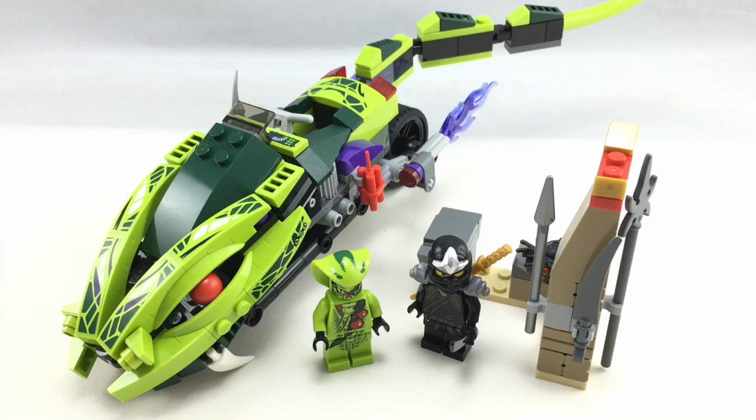Hello, Jester Good here, and today we're reviewing a LEGO Ninjago 2012 set. It's Lasha's Bite Cycle. It has 250 pieces, 2 minifigures, and it retailed for $25 in the United States. Now let's take a look at those minifigures.